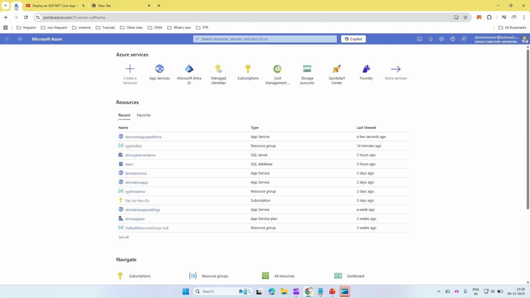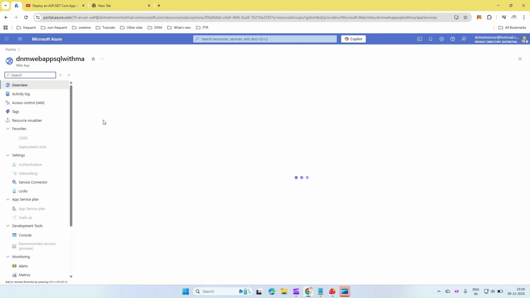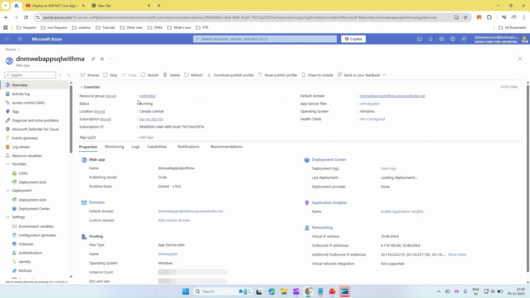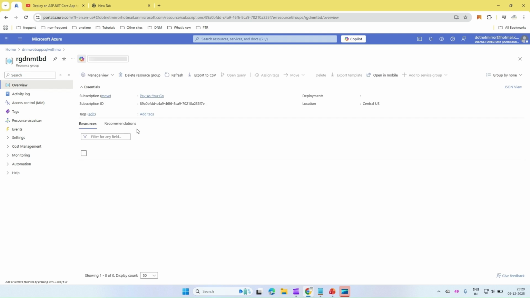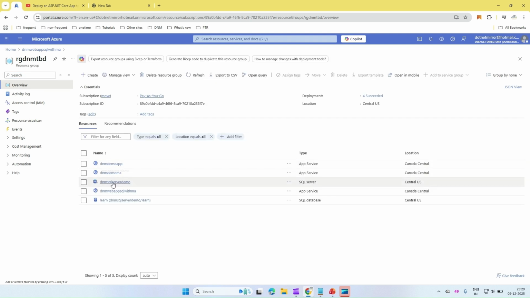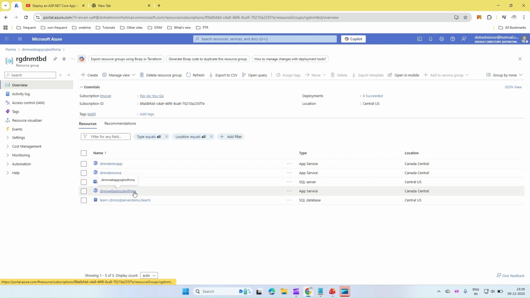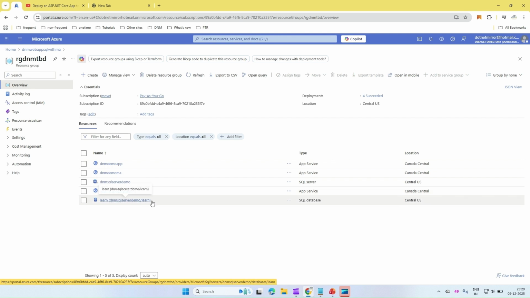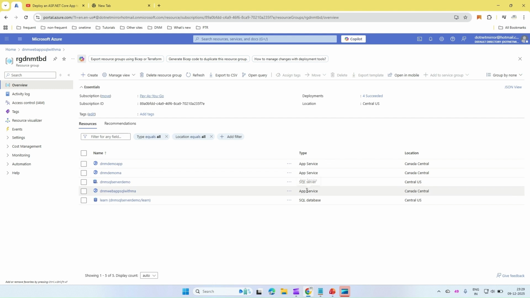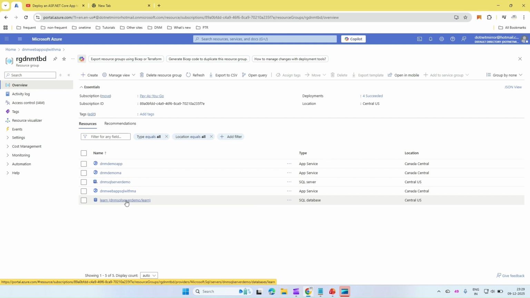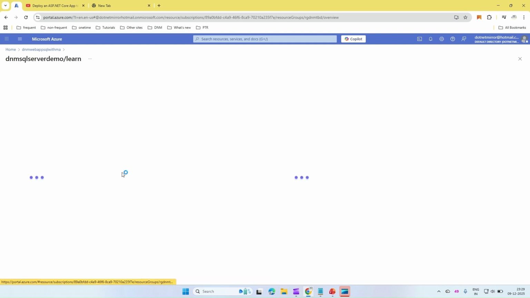Now let's connect to the Azure portal. I already created an Azure App Service and also Azure SQL, and I deployed the app. This is the app I created. If you go to the resource group, you can see I just now created a web app with managed identity, and also I created a SQL database and a SQL server. I used a free version of Azure App Service, and I have used a basic version of SQL. So let's go to the SQL.